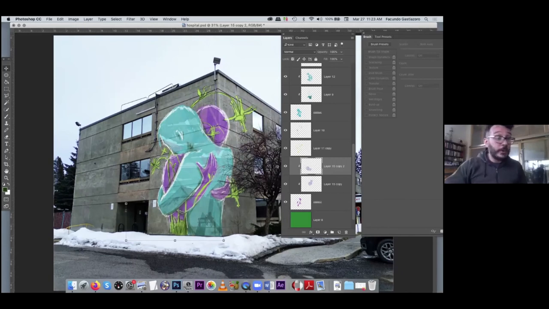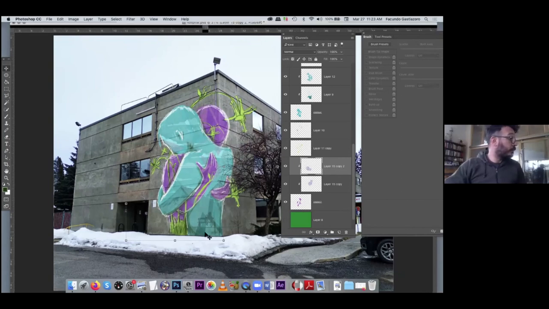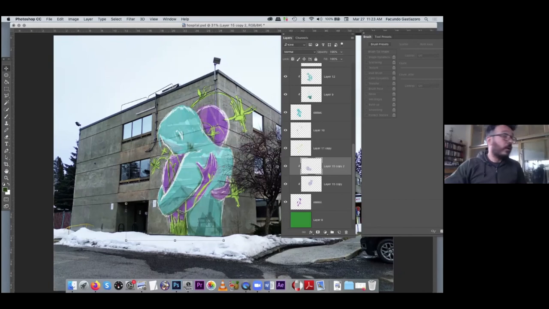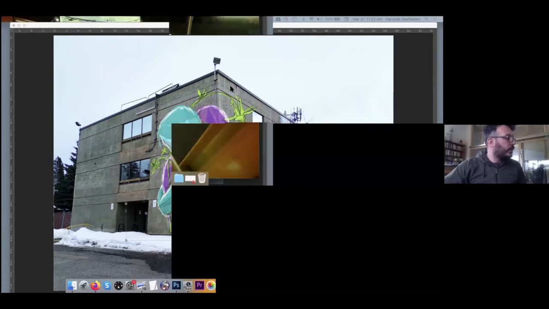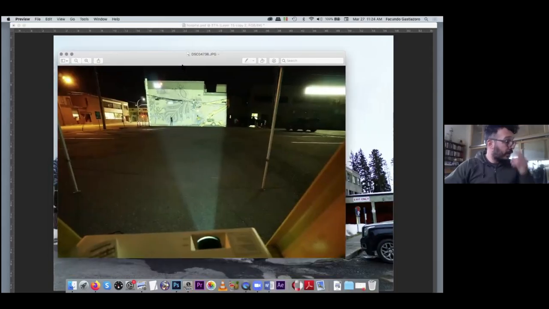I had some photos of the other projects, so you can see how the thing looks when you are projecting it, for example. Here we go. This is from a mural a couple of years back. It's called Wounds. It's a design of Amanda Wong. This part here and this part here, it's Devil's Club.